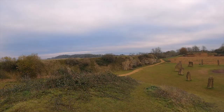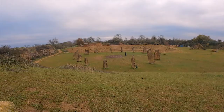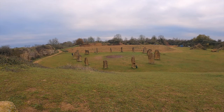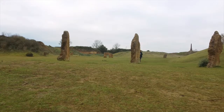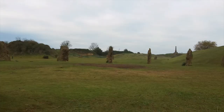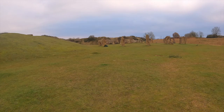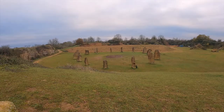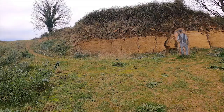Next to the war memorial lies a stone circle which you could mistake for an ancient Stonehenge, but which is actually a far more modern addition. In the year 2000, as part of the millennium project, the stone circle was erected to commemorate the centuries of quarrying at the site and the men that had worked there. Naturally, all 15 of the stones were mined from the local quarry.